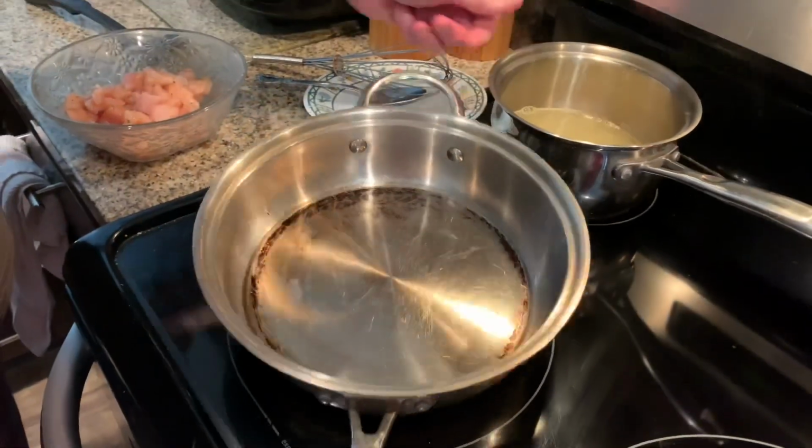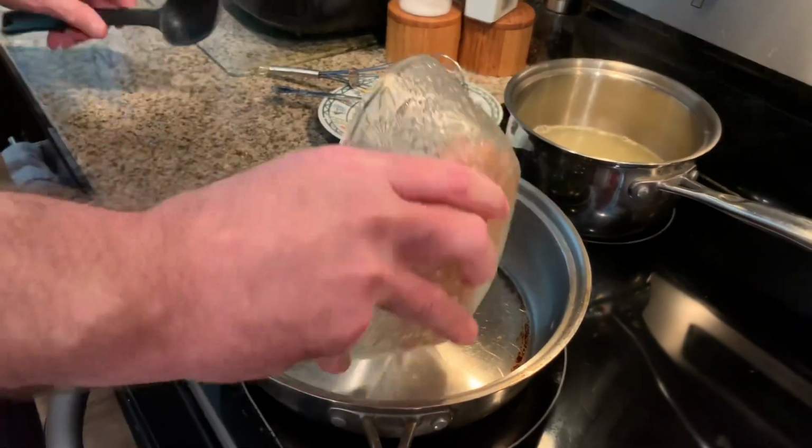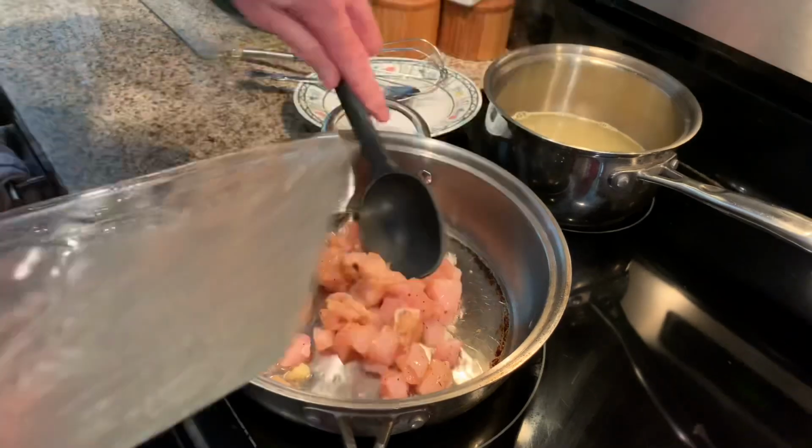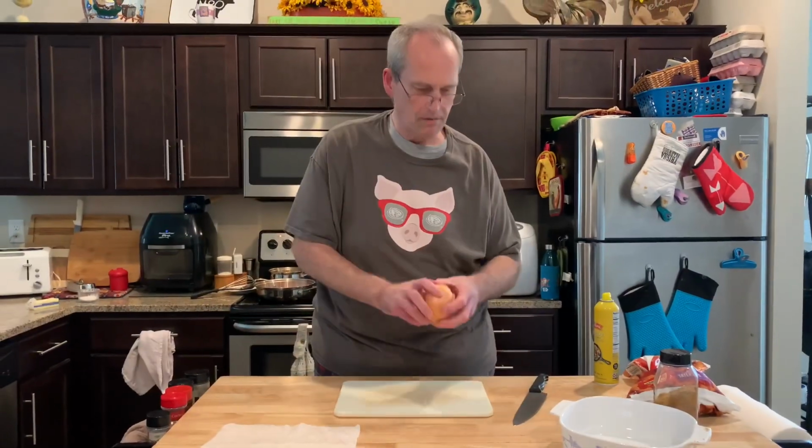So I got my hot pan. Just put a couple tablespoons of vegetable oil in there. And goes the chicken. Just gonna brown that up. Now we need to dice up a little bit of onion.